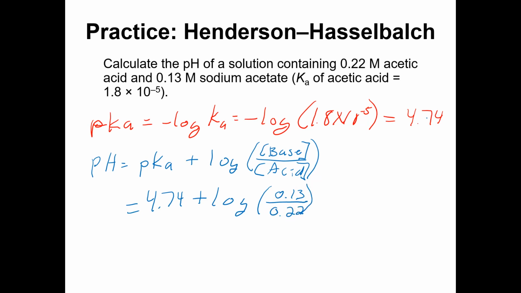So what I would recommend doing, since we just calculated the pKa, and this is going to be rounded off, is when you put this into your calculator, keep that value in there, and then just type plus log, and your calculator should open a parentheses, 0.13 divided by 0.22, close your parentheses, and hit enter. That way you will get an exact answer and not an answer that's affected by the rounding when we came up with the 4.74. So if you put into your calculator 4.74 plus log of 0.13 divided by 0.22, you should come up with 4.52.